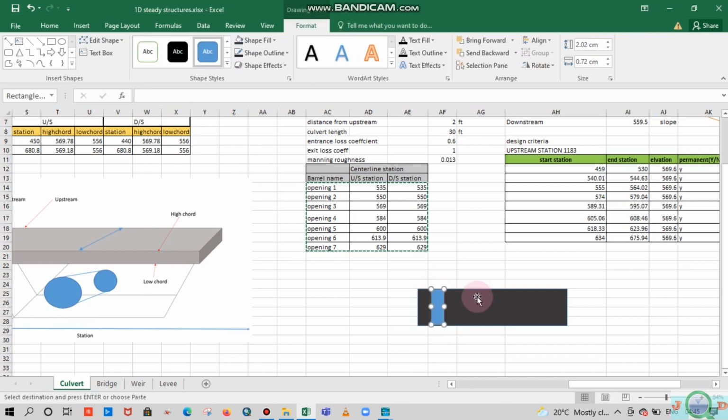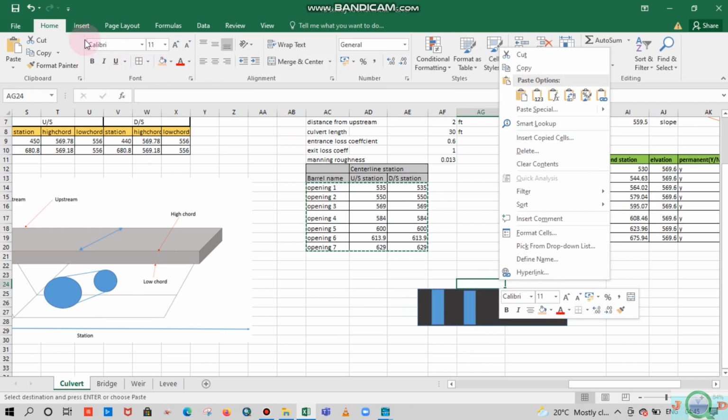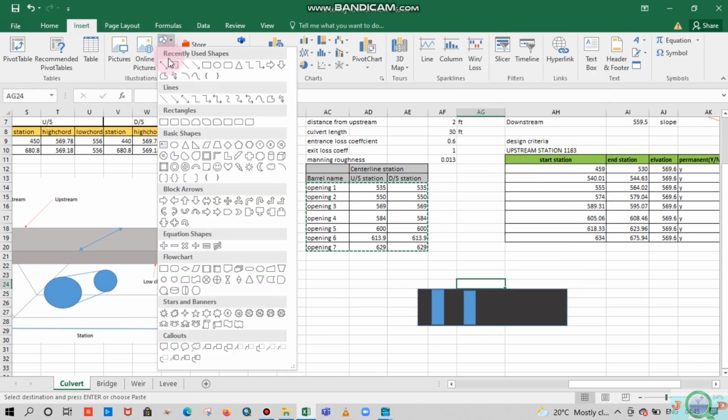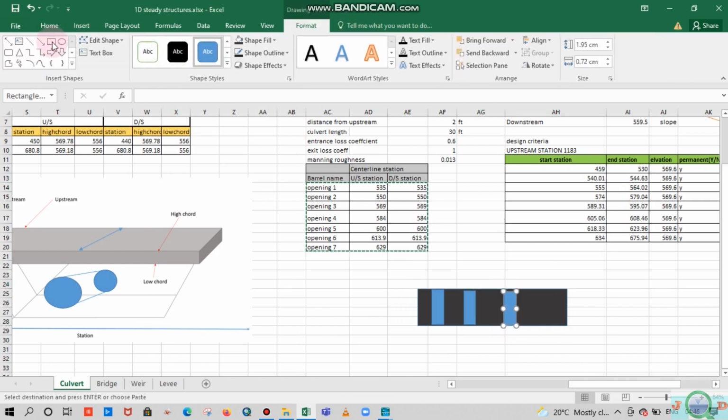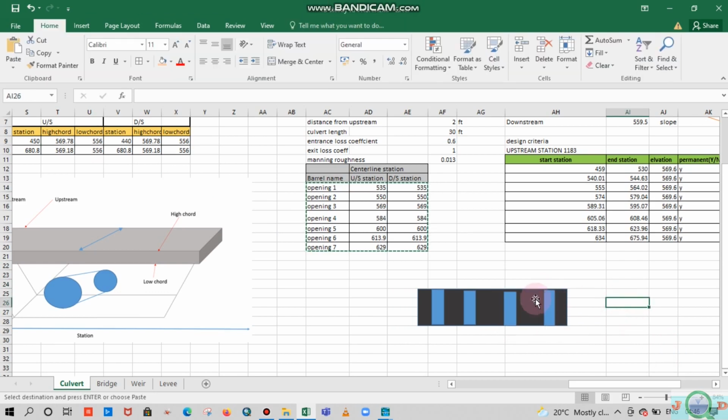So this one is one culvert barrel. This one is another culvert barrel. Another culvert barrel. Another culvert barrel. So this one is the roadway embankment, and these are the culvert barrels.